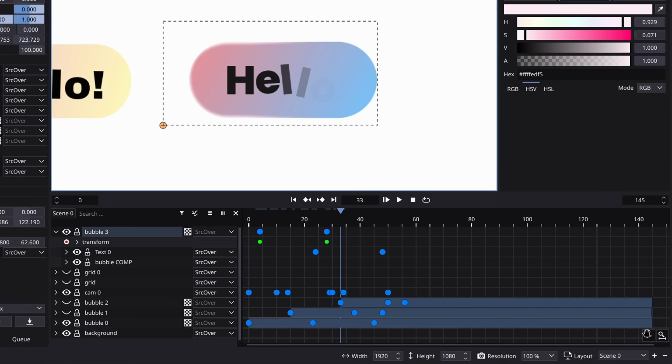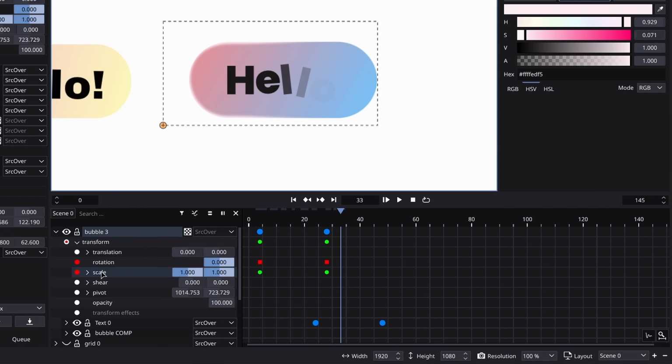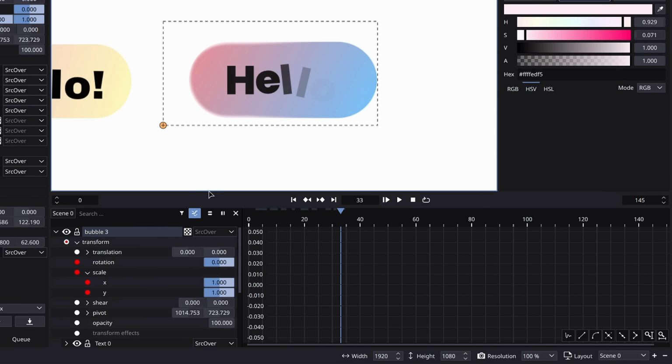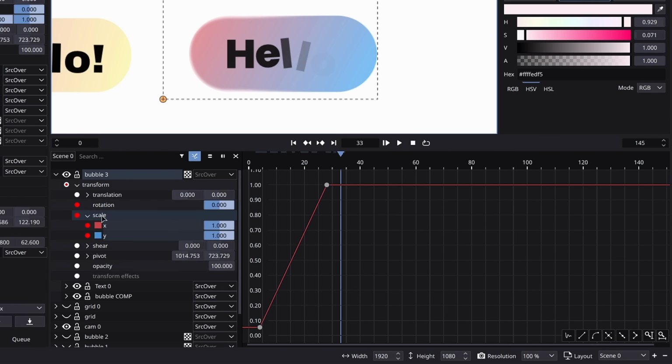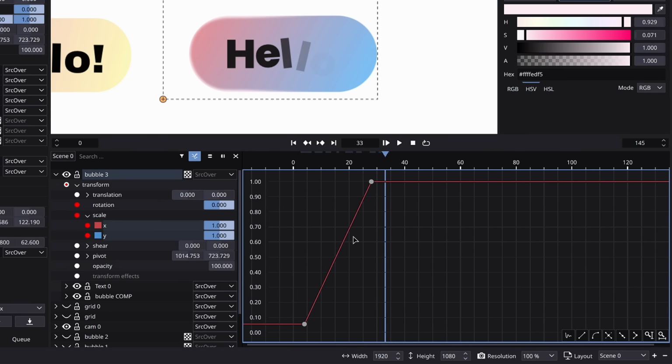So you can use the automatic interpolation to add some ease in and ease out, but for this one, I'll do it manually. So I'll switch to the graph editor. Let me scale this up a bit. I'll grab the X and Y for the scale because you have to animate both of these. Otherwise, it's going to stretch. And then I'll switch it to smooth nodes. I'll left click, hold, drag, and press X to lock it on the X axis. I'll do the same thing now for the Y. Left click, hold, drag. I'll make sure they end just around the same point.